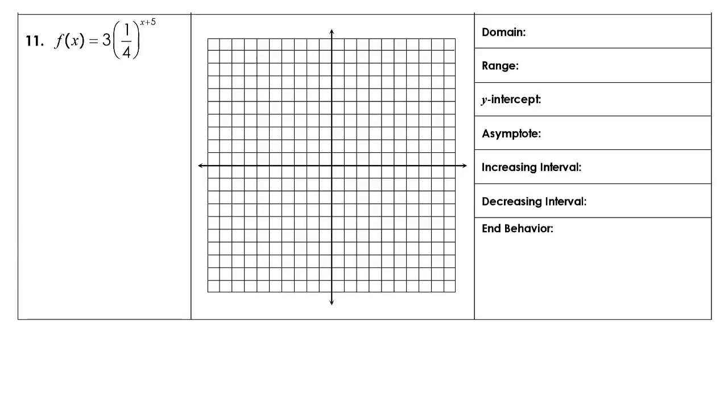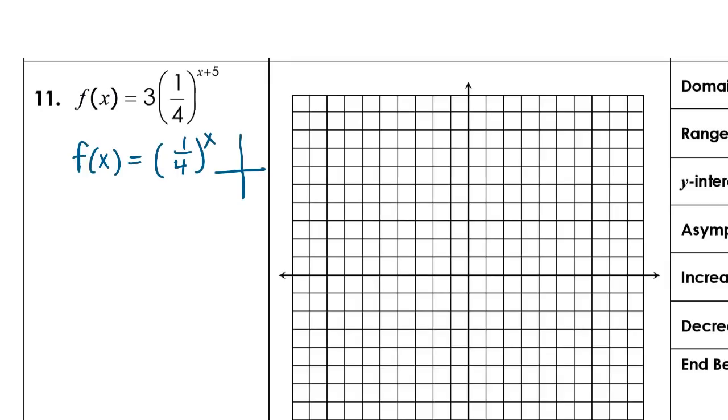Okay, continuing on in a similar manner, we do need to talk about the original. What would be the parent function here? And that's going to be 1 over 4 raised to the x power. And again, let's do a quick sketch of what that should look like. So we see this is going to give us an exponential decay. We know that good old (0, 1) y-intercept here. Okay, so we have that.